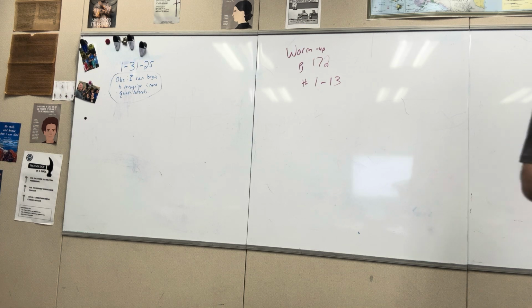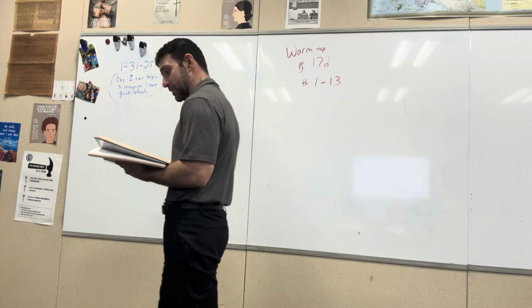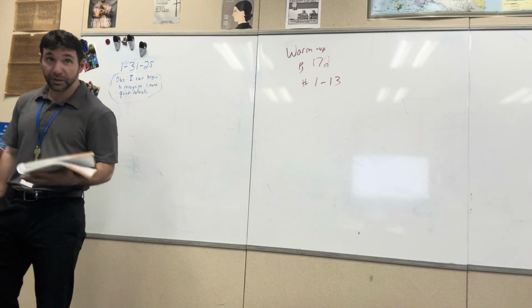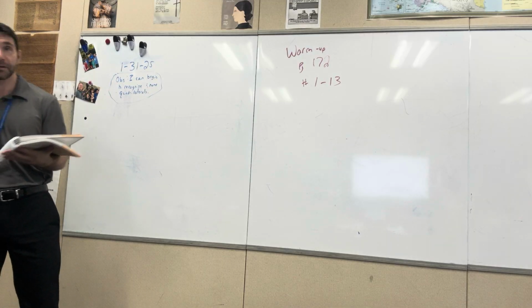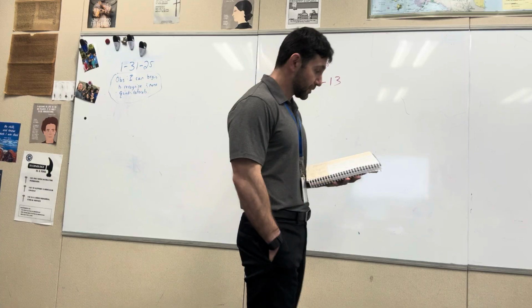Gotcha. Here we go. Page 172, 1 through 13. This is a lot of isosceles triangle stuff. Number 1, the measure of angle BDC is 90 degrees, therefore the measure of angle BDA has to be 90 degrees. If you don't have the degree mark, you're going to start missing points. Geometry is about the notation.